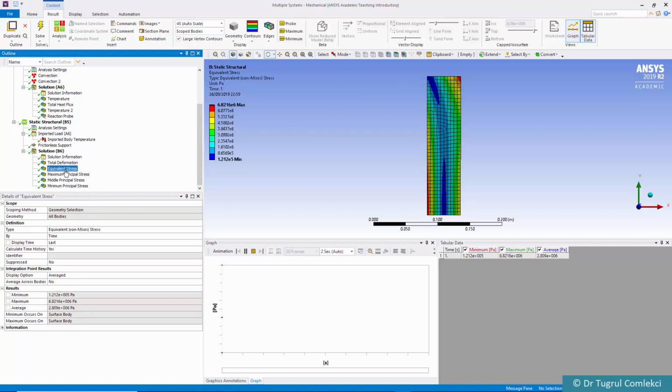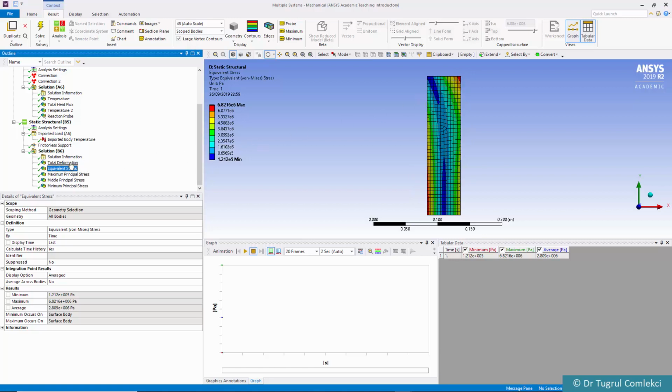If you look at the equivalent stresses, you can see that it's a relatively small stress, about 6 megapascals, and on the inside face, and also showing as high on this corner at the top.